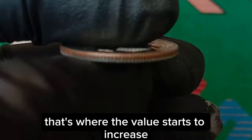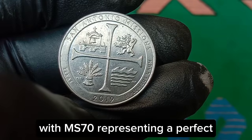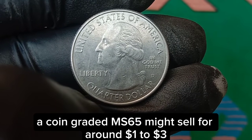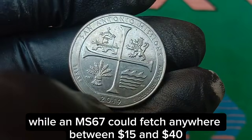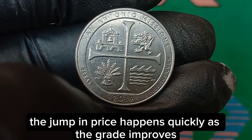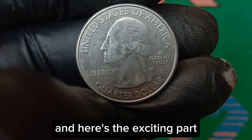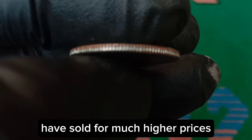value starts to increase. Mint state coins are graded on a scale from 60 to 70, with MS 70 representing a perfect, flawless coin under magnification. A coin graded MS 65 might sell for around $1 to $3, while an MS 67 could fetch anywhere between $15 and $40. The jump in price happens quickly as the grade improves, because perfectly struck coins with no visible flaws become far rarer, and here's the exciting part: some top-graded examples have sold for much higher prices at auction.